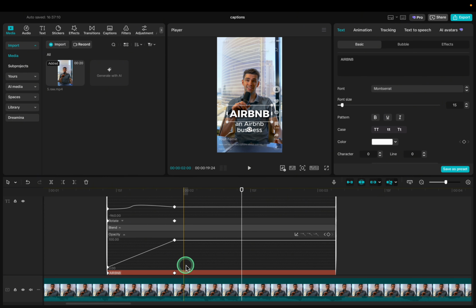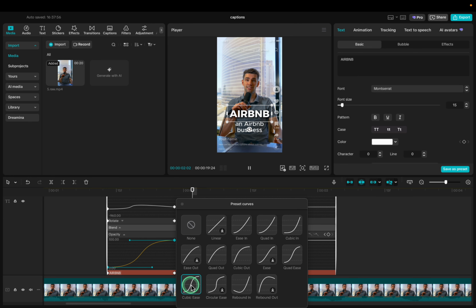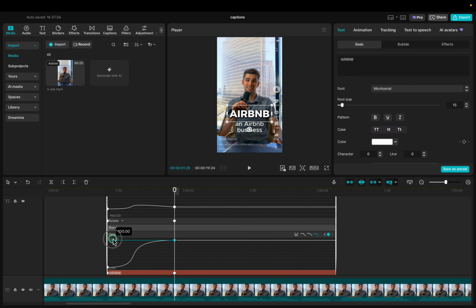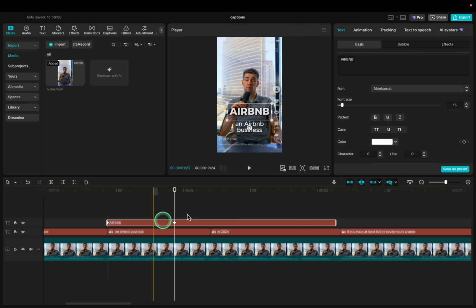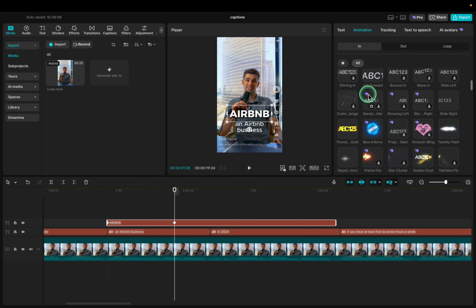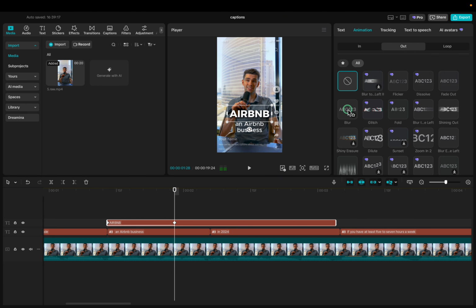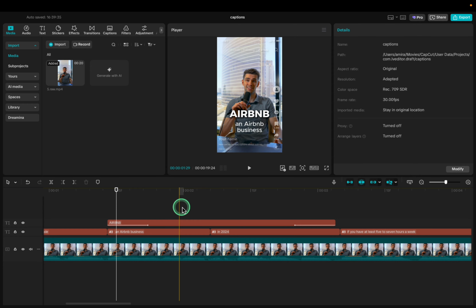Then let's open the blend tab and also select the line, click on show all presets, select cubic ease, and you can do the same here. Drag the curve a little bit to the left, and you can see that the text gets animated faster. Then let's go to animation. Find the in animation and let's add a little blur. So you can scroll down until you find the blur. Here it is. And then you go to out and do the same thing. And then make sure that you turn down the duration to 0.3 seconds. And this is what it looks like.